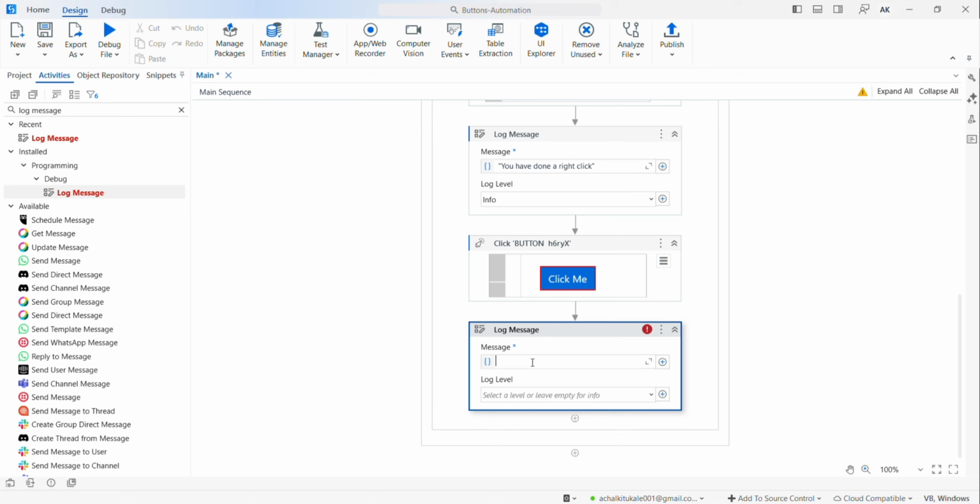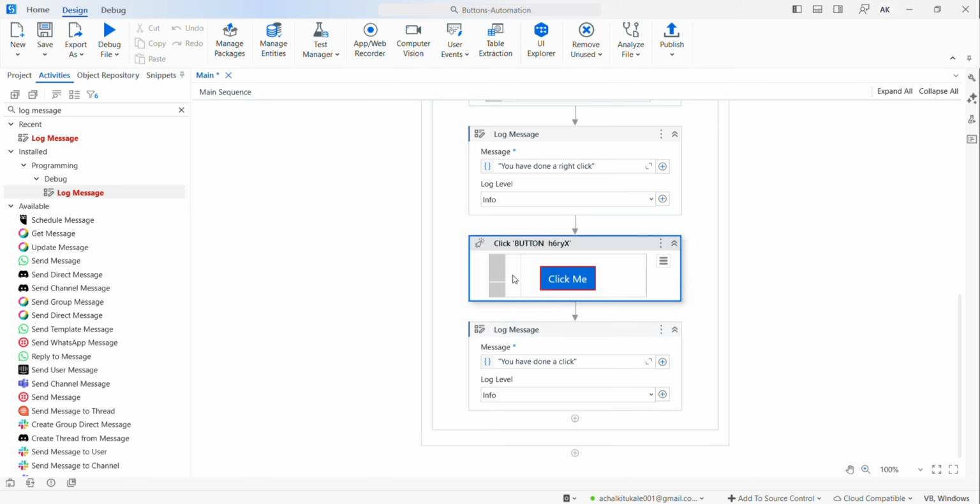I will take a message: you have done a click. Info. Here we are doing a single click, which is also called a dynamic click, so I mention here that it is dynamic.